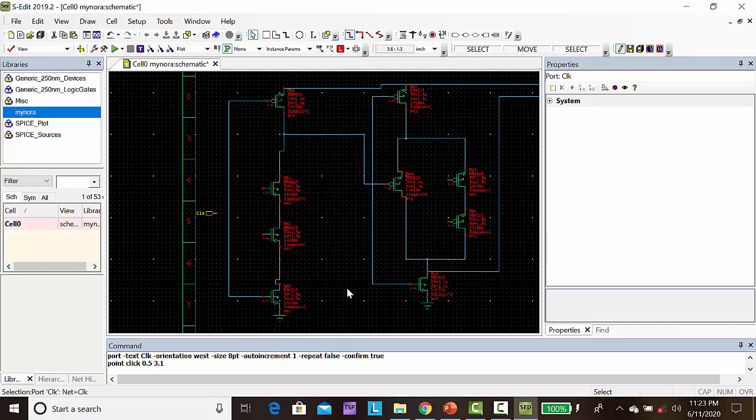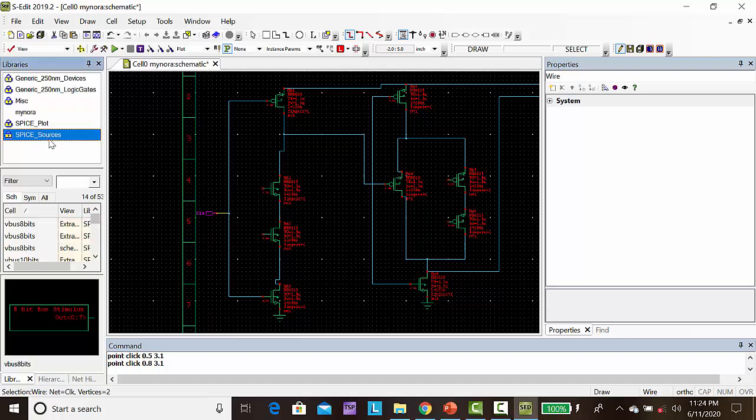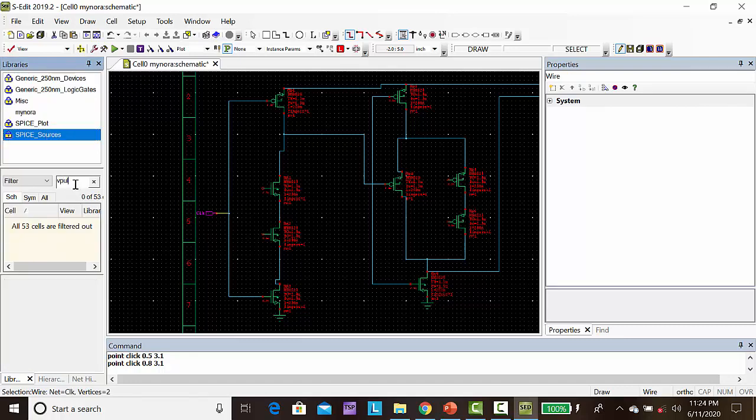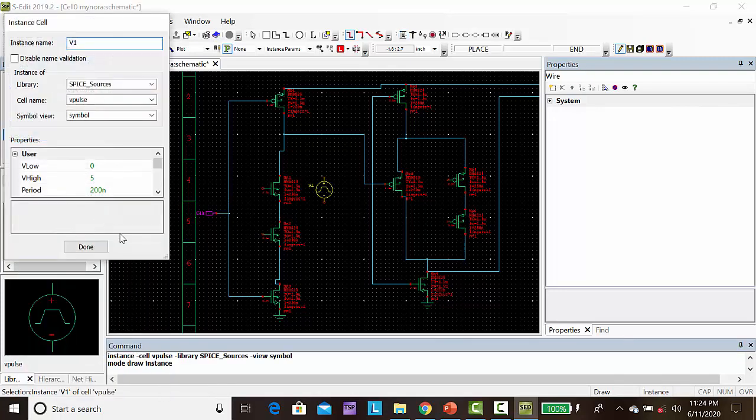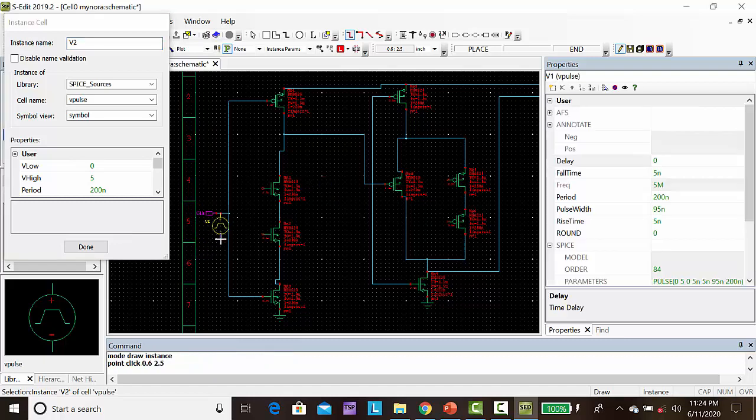Clock. And source, take the weak pulse. Also we need this input A, and similarly for input B, for input C, for input D we need pulses.